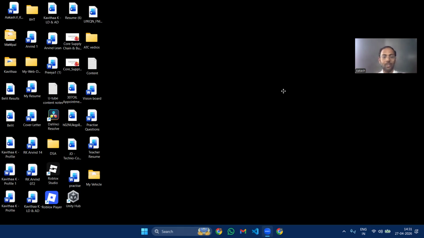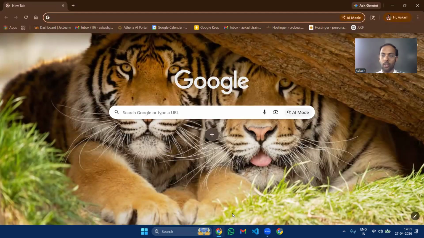Firstly, let's open any browser of your choice. I chose Chrome. Here I'm introducing you to a website which hosts all of the freely available LLM models. It's called Ollama.